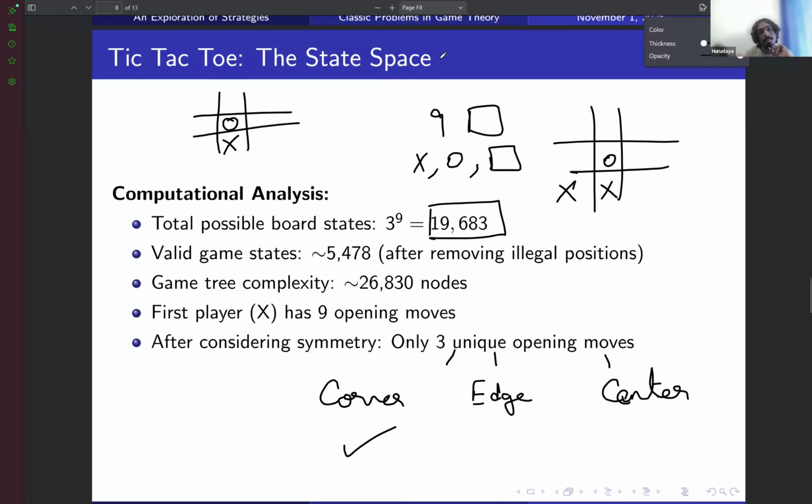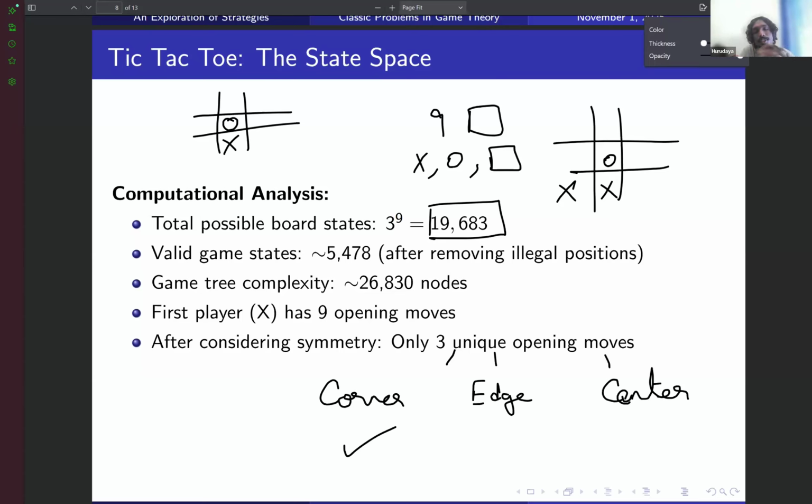Sir, I don't understand this case of X playing the top. Okay, so if X plays on top, right? Then O will play here. Because of this, X has to play here. And because of this, O has to play here. But now O has this and this. X can only block one of the two. Okay, sir. Understood. Thank you, sir. So obviously X won't play at the top middle because X also knows this will happen.